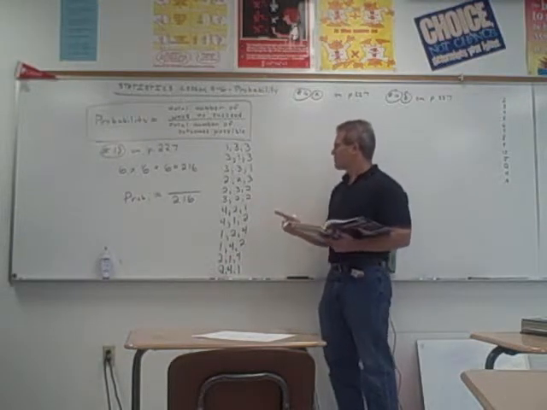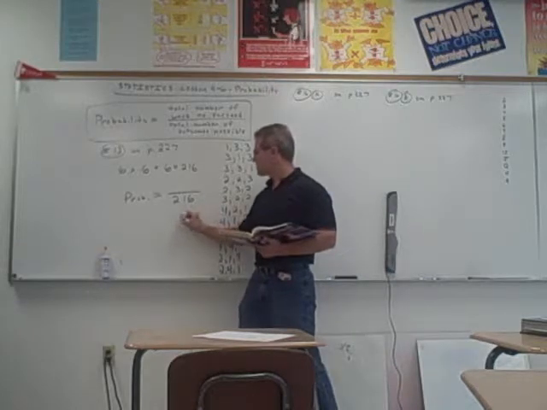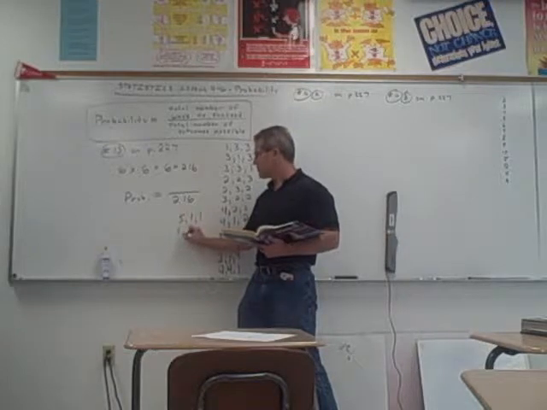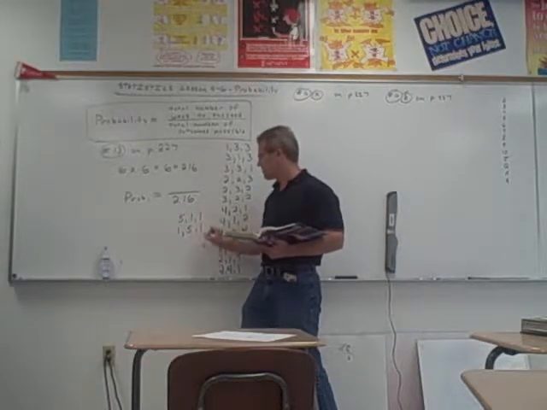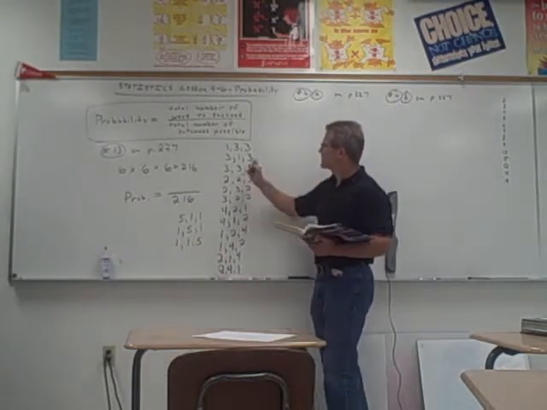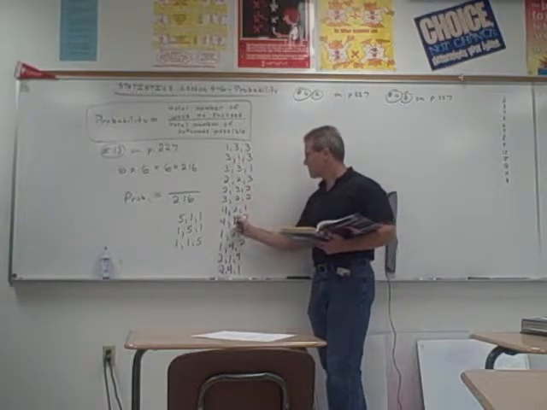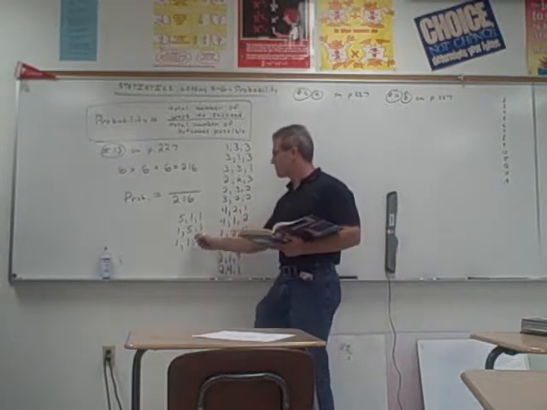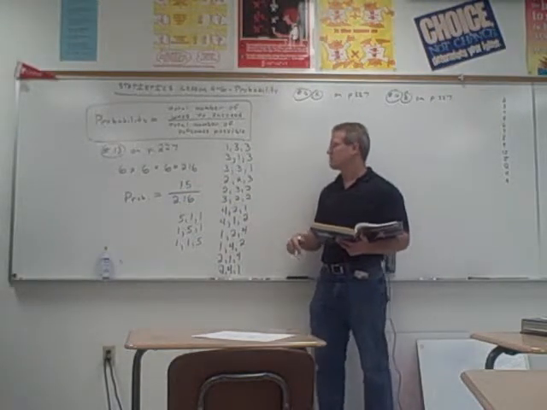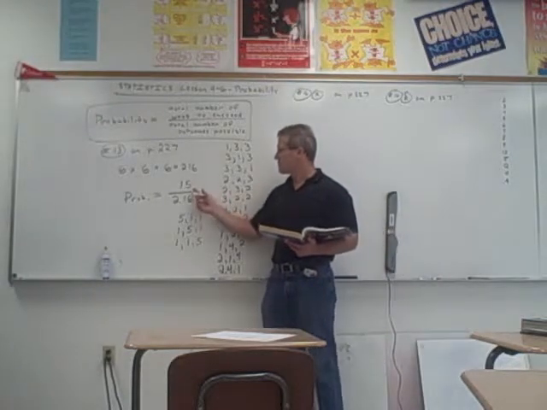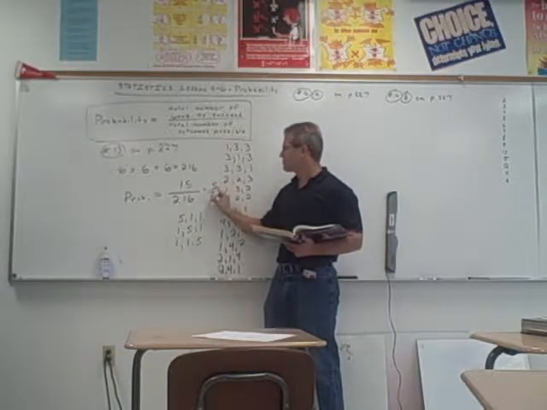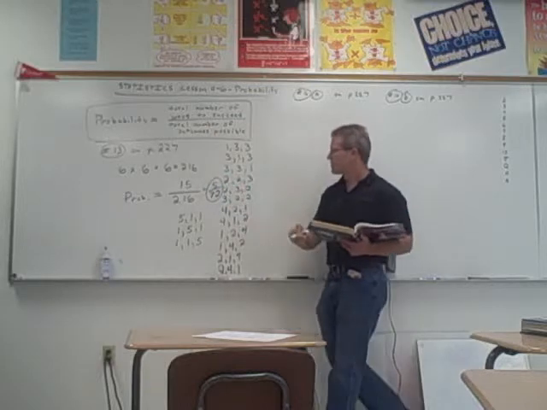And then the only other outcomes I can think of would be maybe a 5, a 1, and a 1. Or we could have the 1 come on the first die, the 5 on the second die, and then a 1 on the third die. Or a 1 on the first die, a 1 on the second die, and a 5 on the last die. I think that's all of them. 1, 2, 3, 4, 5, 6, 7, 8, 9, 10, 11, 12, 13, 14, 15. So there's 15 ways you can succeed out of 216 possible outcomes. And then of course we want to reduce that. We could divide both of these by 3 and you come up with 5 over 72. So there's a 5 out of 72 chance that when you roll 3 dice, you're going to get a sum of 7.